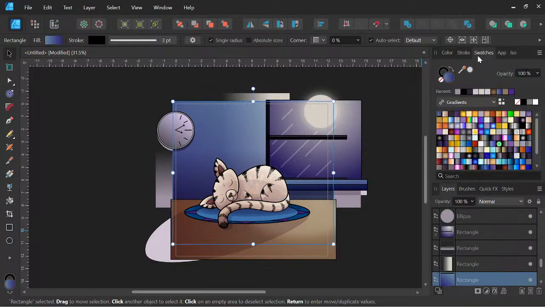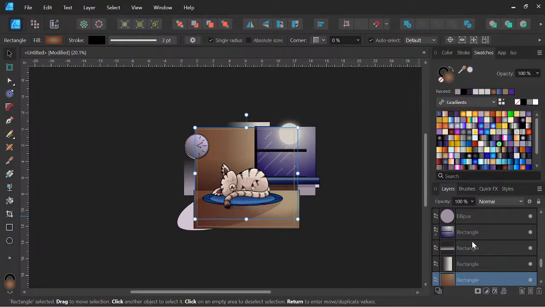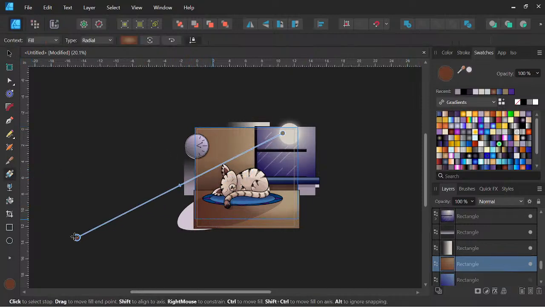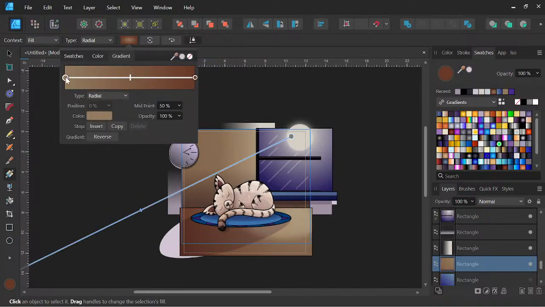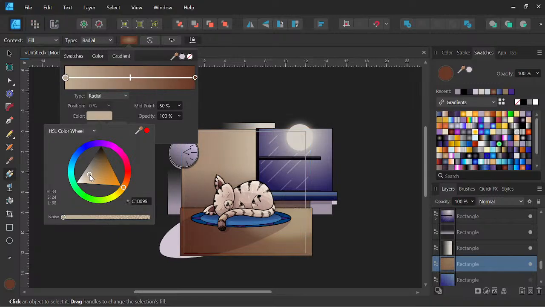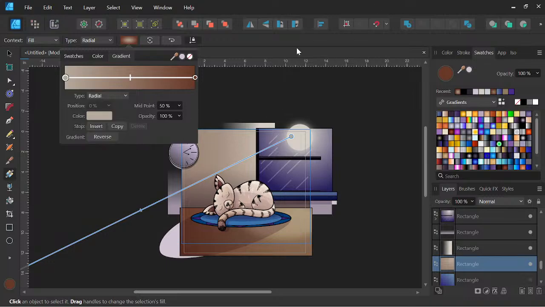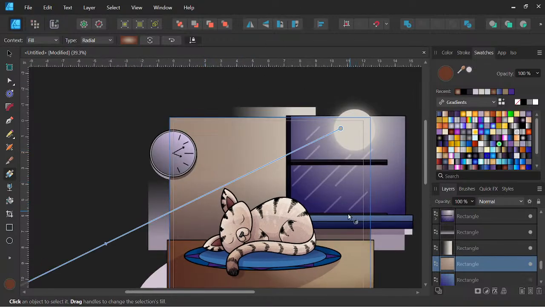Just want to try a different color on it quick. Maybe something more like that.